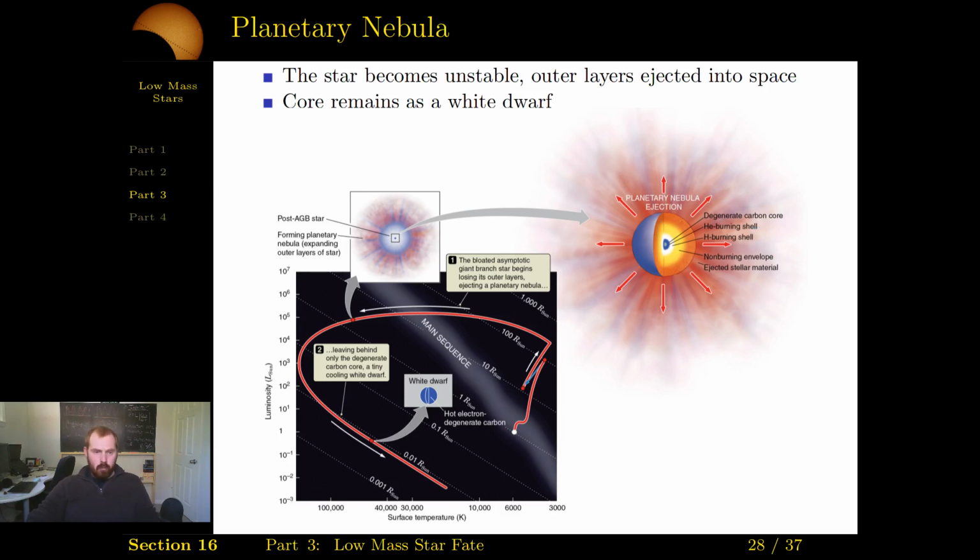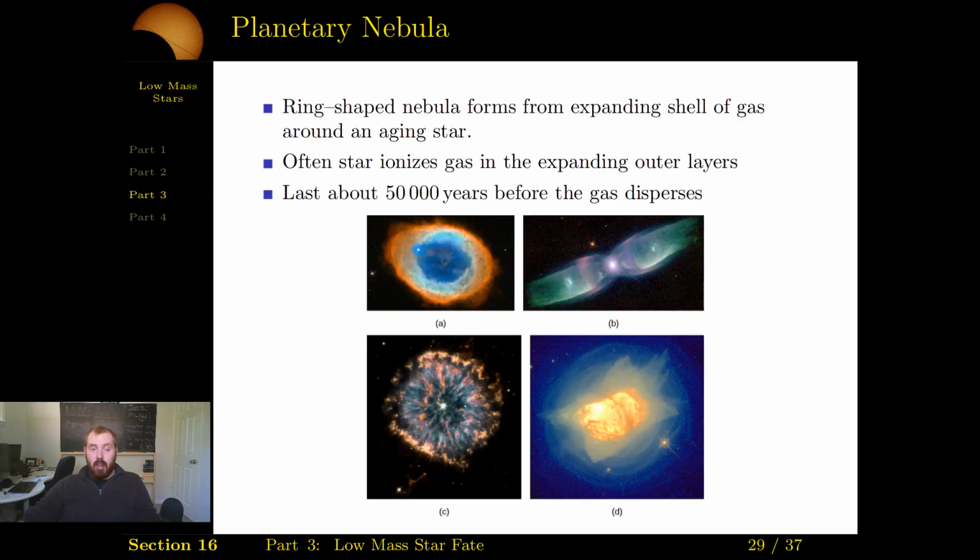And now we'll go back to actual astronomical pictures. These are what we're going to see when we talk about the planetary nebulas. Often they'll be ring-shaped. This one was called the butterfly. And it's this shell of just expanding gas that got launched off the upper layers of the stars. They'll often be gases that are completely ionized, and the clouds themselves can last upwards of 50,000 years.